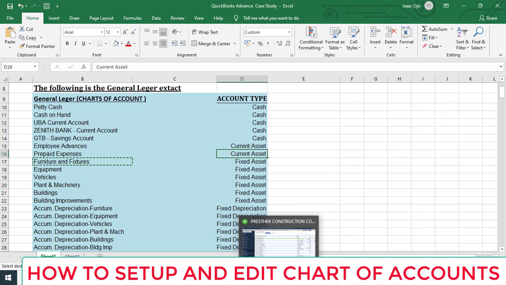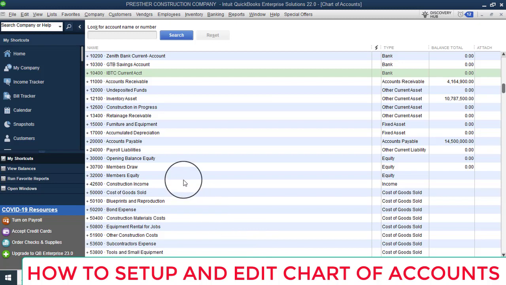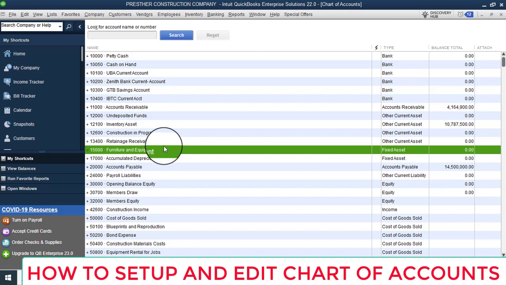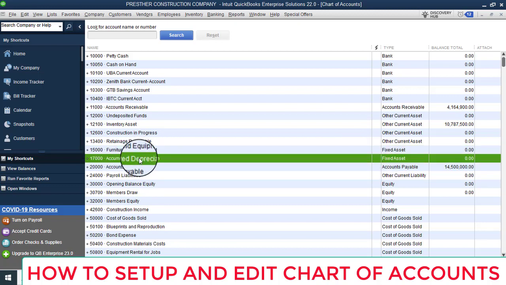Okay, so we go back to the software. Okay, so we are on the software now. Let's continue from here. So let's go to fixed assets classification. Under the fixed assets classification, we have in default here furniture and equipment and accumulated depreciation.